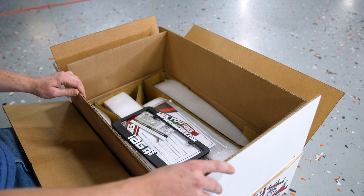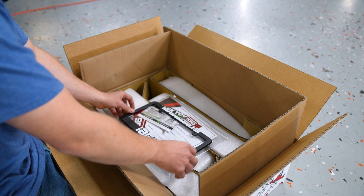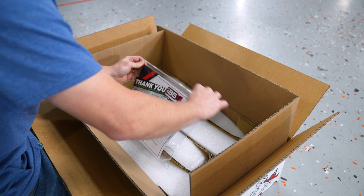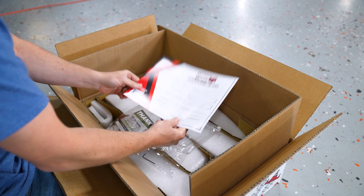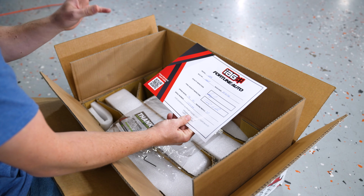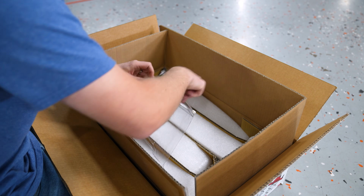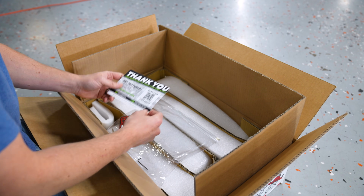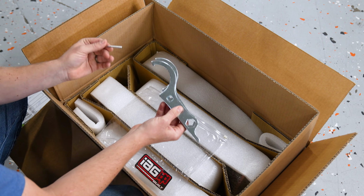Of course, it comes in a double layer of cardboard boxes to protect the coilovers from damage when they get shipped. You get an IAG license plate frame, and then inside here you're going to want to open this up because we have the certificate of assembly card, and right there is a QR code basically telling you how to use the different features of your coilovers. You'll also want to pull out this Fortune Auto card because this is the installation guide for a whole bunch of different chassis. You're also going to get the 2 coilover wrenches that you need and some Allen keys to set your lock collars.